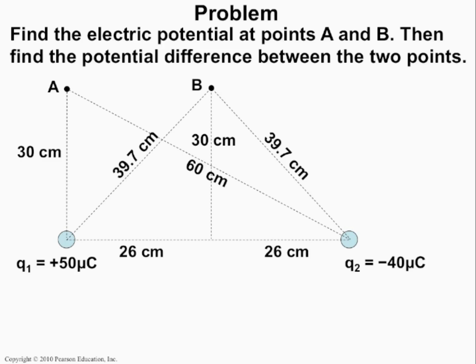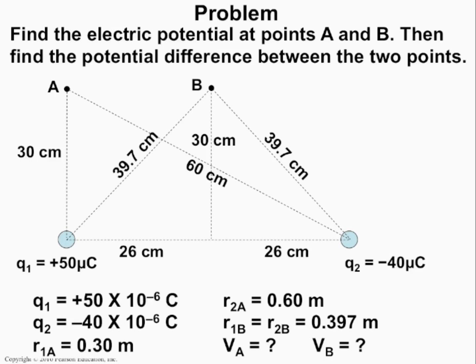Okay, so now that that geometry is out of the way, you should be able to do the rest of this on your own. Just remember that to find that potential, you're going to figure out what the potential is that Q1 is contributing to and what the potential is that Q2 is contributing to. You just add those together and you do something similar for B. So pause the video, try this on your own, and resume when you have your answer.